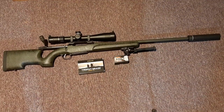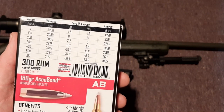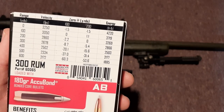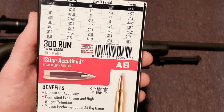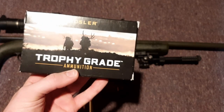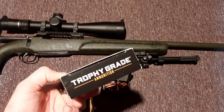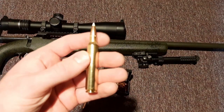Let me give you guys a close-up look at the ammunition and the bullets. This is the Nosler Trophy Grade ammo, and you can see they advertise 3,250 feet per second for a muzzle energy of 4,220 foot-pounds, 180 grain AccuBond, excellent bullet. We're going to see what the difference is between his factory ammo and mine, same barrel length, 300 Weatherby versus 300 RUM. What do you guys think is going to happen? Which one is going to go faster?